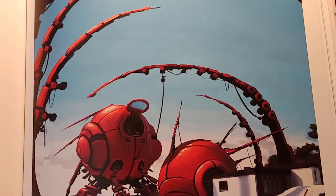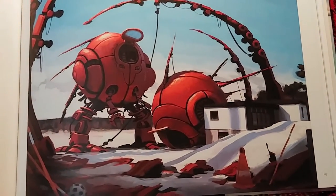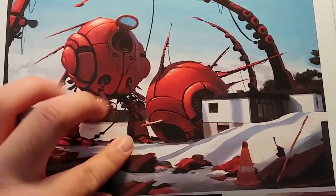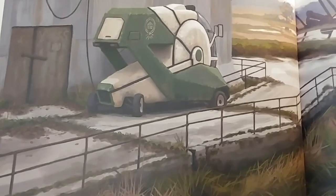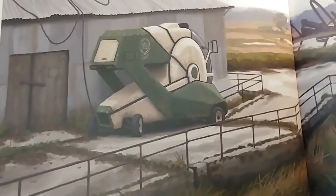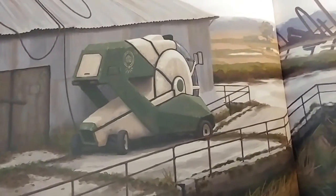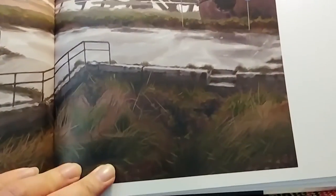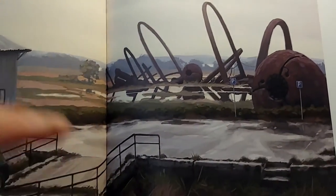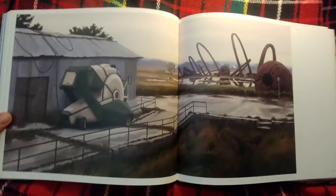Oh, yeah. This reminds me of that red bot from My Life as a Teenage Robot. Look at that. Just one of those things. It's been used, but it's still going, still being used to this day, but it's an old piece of tech, right? But this is all derelict now. It's all useless, right? Let's go to the wide. Yep. Look at that.